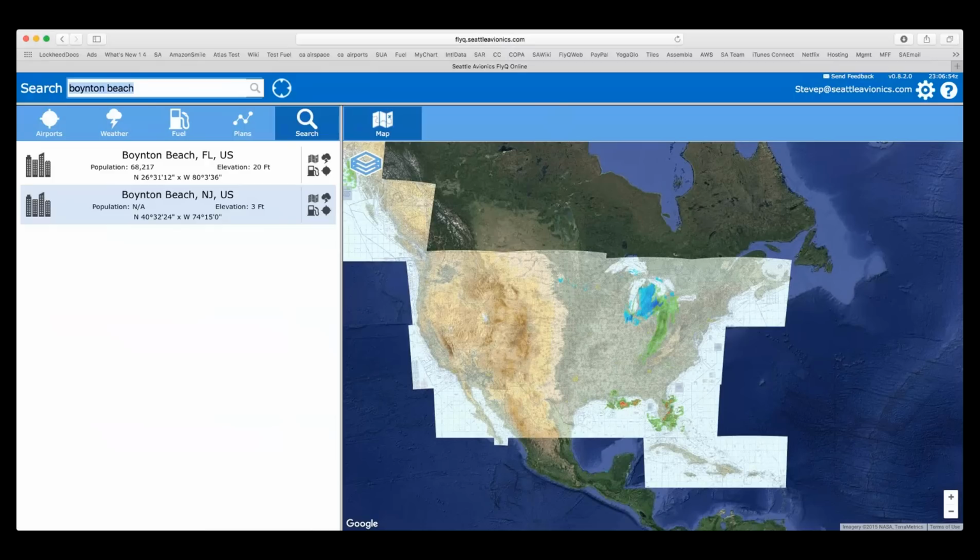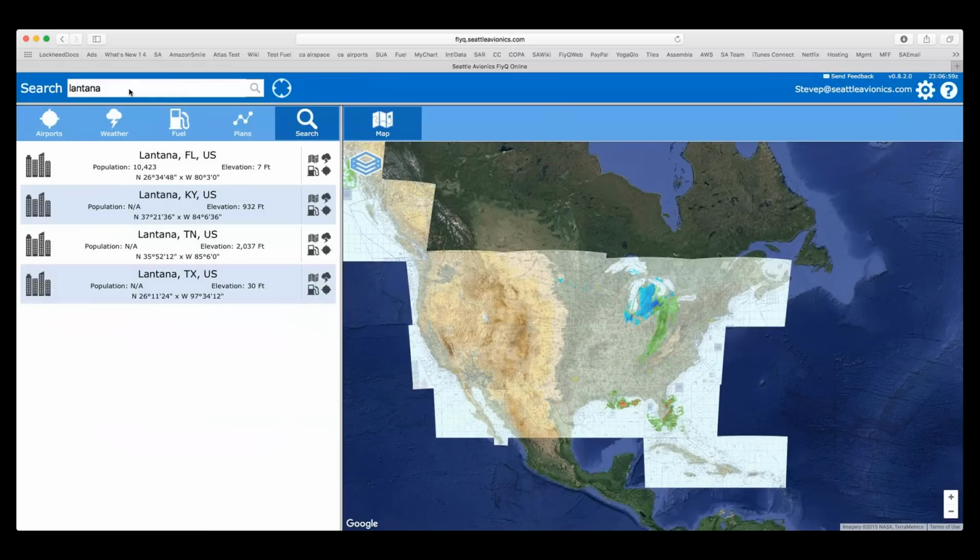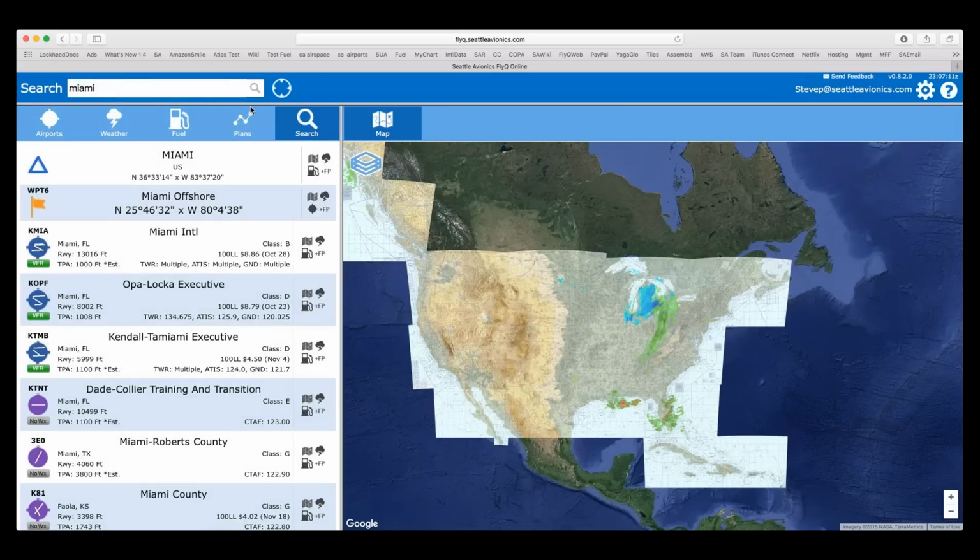If I did know the name of the airport, like I think an airport near them is called Lantana. No, well, that's a city, but not the right name of the airport. If I want to type in an airport ident or the word Miami, I can do something like that as well. So a lot of different things that you can search on. This will find a waypoint named Miami, finds Miami International Airport, Opelika. Apparently the word Miami also applies to Miami, Texas, and so on. Miami County in Paola, Kansas. So lots of different Miamis in the world. But anyway, let's just go back to Boynton Beach, where mom and dad live.